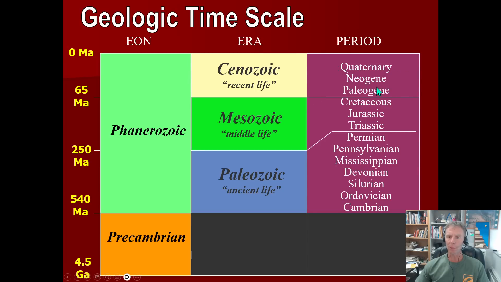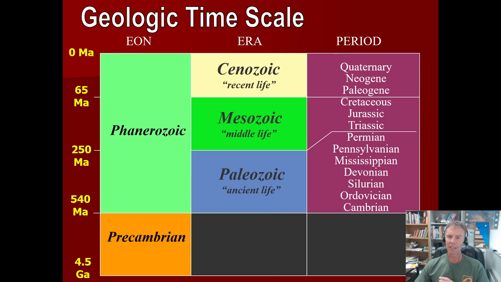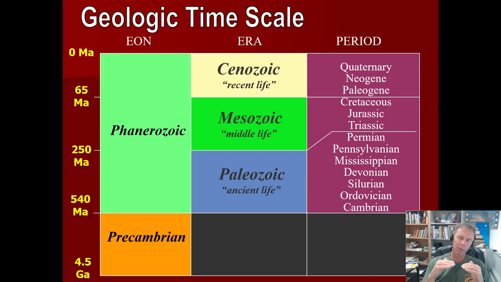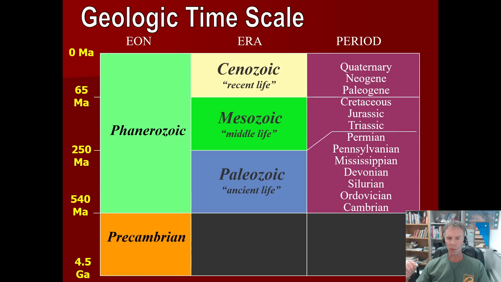Up in the Cenozoic, these aren't really places — they're a little different. We have the Quaternary, the Neogene, and the Paleogene. These two — the Neogene and Paleogene — used to be called the Tertiary. If you're as old as I am or older, you might remember the good old days where we just had two periods in the Cenozoic. But in the last 20 years or so, they've been subdivided. Every so often there's an international panel of stratigraphy where prominent geologists debate these things and adjust dates as better dating reveals more precise numbers.